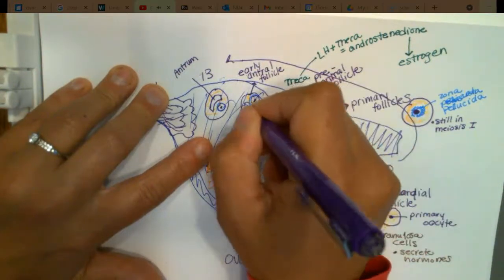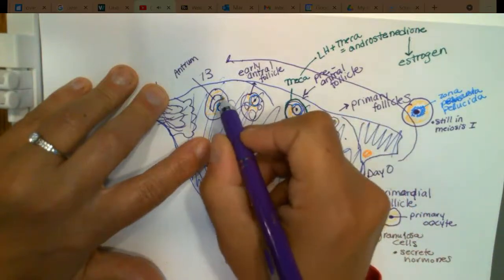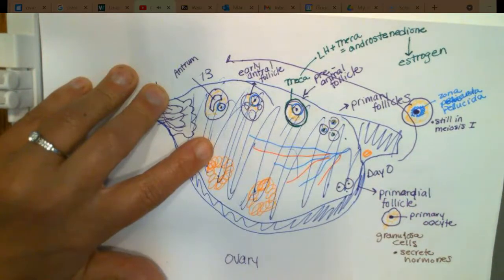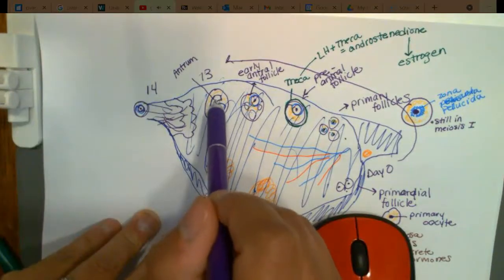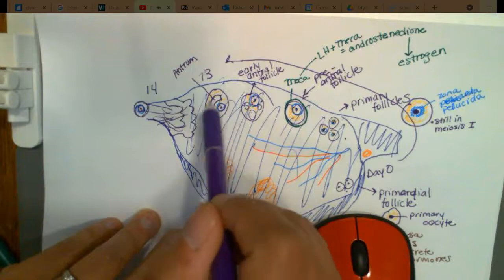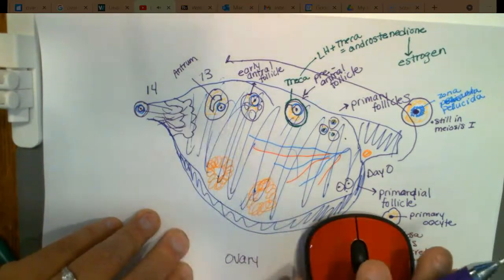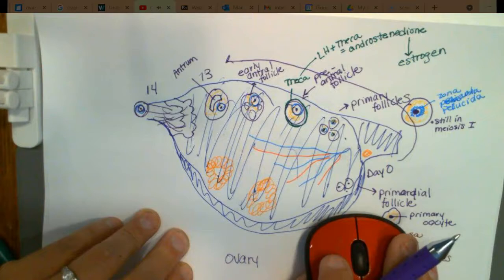So during these 3 stages, we're going to start to see an increase in the production of antrum, or fluid. It's this fluid, this antrum, that's actually going to end up putting pressure on the follicle walls. That's going to cause it to explode and release the oocyte when we get to that point.